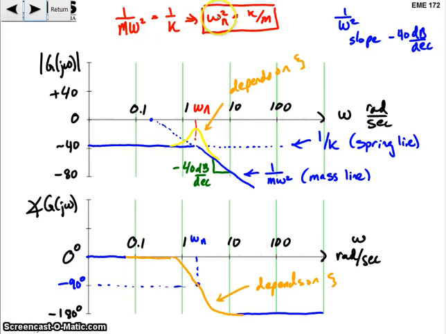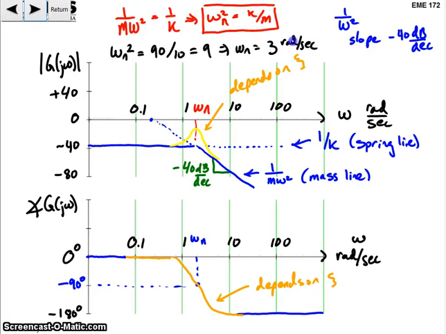And just because we had numerical values, I might as well write it out. So if we look graphically at this plot, we would imagine that omega n is somewhere around 3 radians per second, right? Because it's clearly between 1 and 10, it's about 3 radians per second. And so we found that graphically, but let's actually plug in the numbers here. So omega n squared is equal to k, which was 90, divided by m, which was 10. It ends up being 9, and so omega n is 3 radians per second.